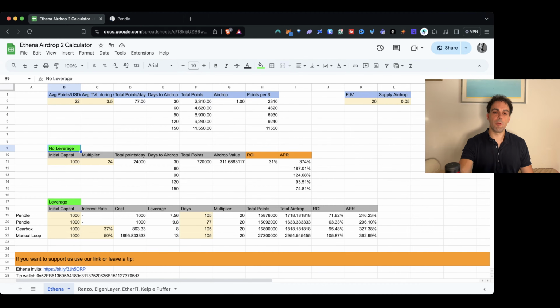As you can see, I prepared for you two different scenarios, one without leverage and one with the leverage. As the first thing, I will just give you the final ROI because I don't want to waste your time. At the end, after giving you the full scenario, I will explain exactly how this spreadsheet is working if you want to change any variables.